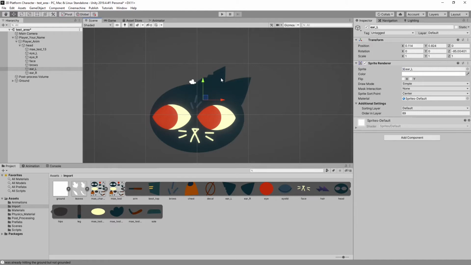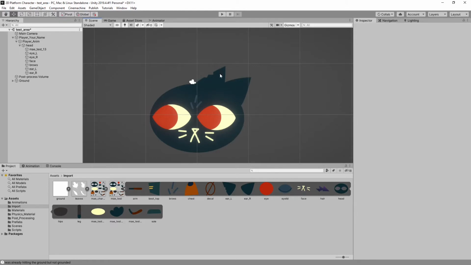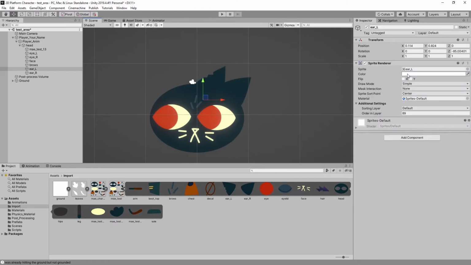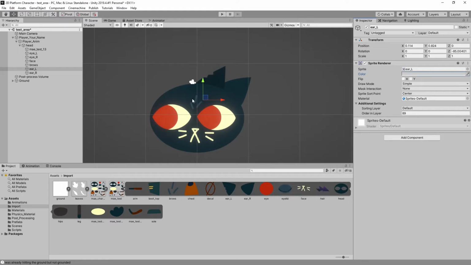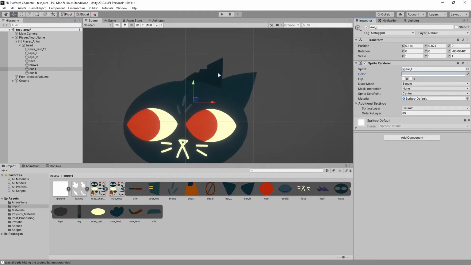But I did mention in our previous video that we could color these differently just by changing this color right here. So if I choose a slightly darker one, like that, just to give the character a little bit of depth with one of those ears, now it suddenly matters, and we can see that one ear is overlapping the other if we wanted the ears back like that. So I probably want this one to be the rearmost, and so I'm going to set that to 88, and then this one's going to be 89.